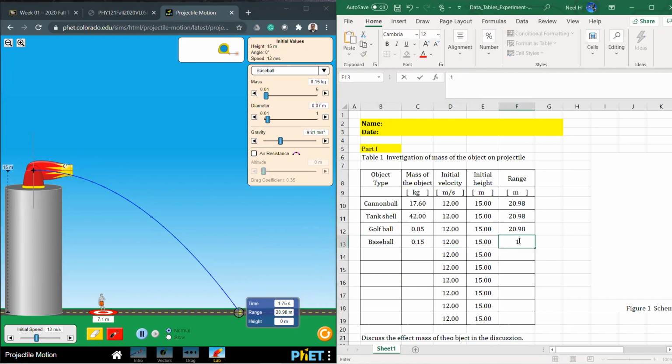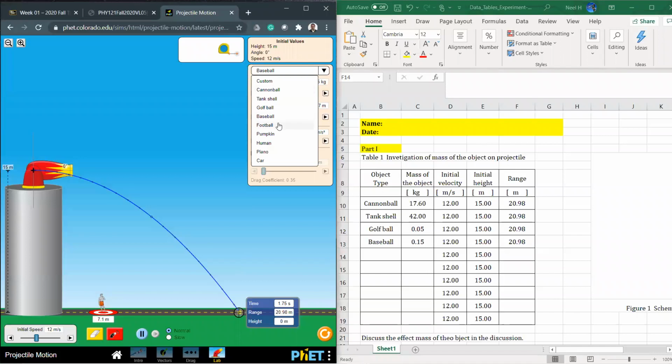It seems the object's mass, or the size or the shape, does not really matter at all. Okay, that's one indication that gravity is independent of mass. Gravity acts the same way on every object around the Earth's surface. This is another good indication of that. You shoot an object from a height of 50 meters with the same velocity horizontally, and the projectile path is exactly the same. So that's a very good indication that gravity is independent of anything. Okay, so let's continue and check the other objects very quickly.